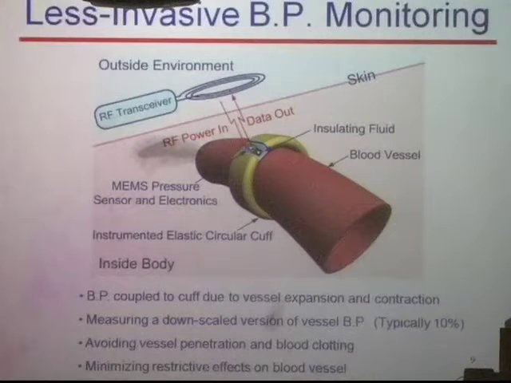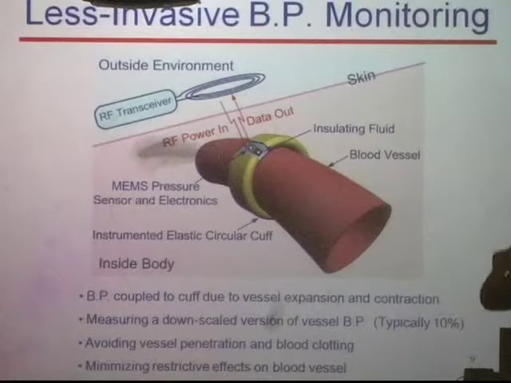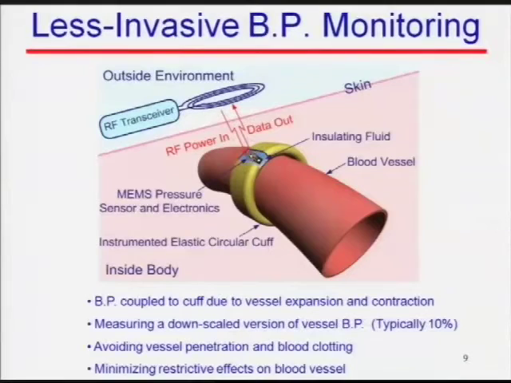The signal is much smaller. If you design electronic systems, the first thing it tells you is, wow, this is not good news because my signal becomes much smaller. What that means is that to achieve the same resolution or number of bits, my noise level needs to be much smaller. And if you want low noise, what do you do? If you take EECS 246, it tells you that you need to burn more DC power. So the power has to go up, and that is not desirable for low power dissipation. So you have to do a very sophisticated electronics design to make sure that, given the 10% signal degradation, you can still achieve the required resolution and still do the low power design. I'll talk about this later in my talk.